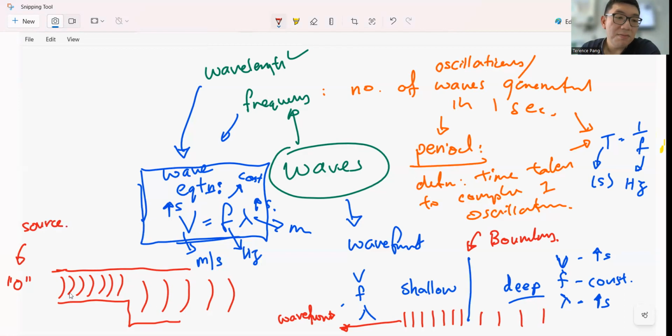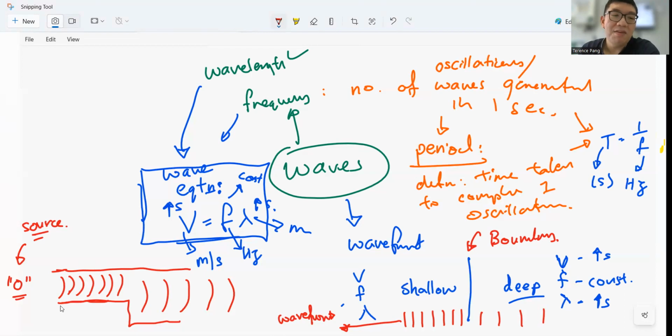Okay, so the fact that they are closer together doesn't mean that the frequency has increased. It means that there's a lot of tension, there's a lot of frictional force happening here, slowing the wave down. As a result, they are being squashed together, whereas over here, they are spread further apart. All of them are produced in the same amount of time by the source.